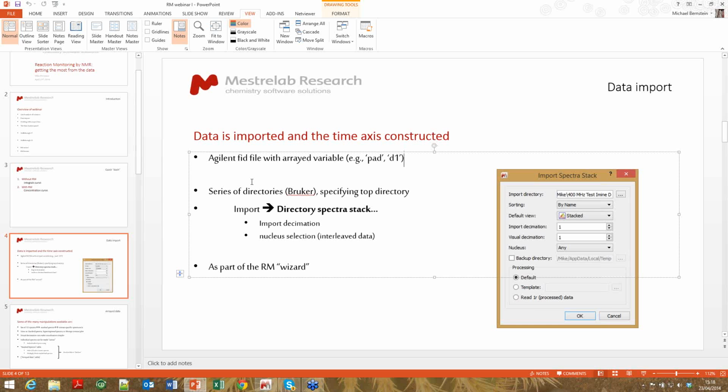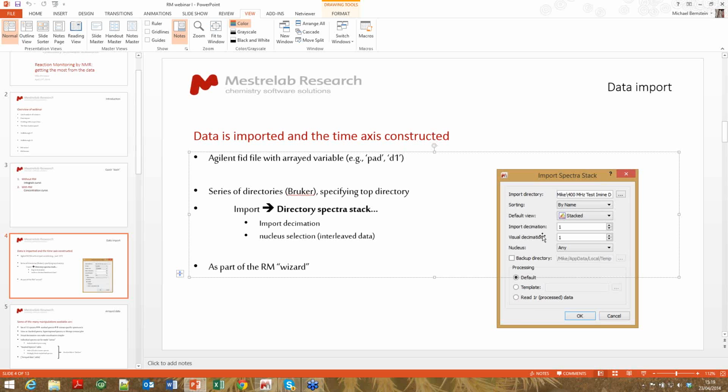In the case of Bruker data, you saw me use this import spectra stack example script, and that's the easiest way to do it. There are other ways of doing it, but if you do it this way, you get a lot of additional functionality that allows you to have more flexibility, and also it'll help you to construct the time axis correctly.